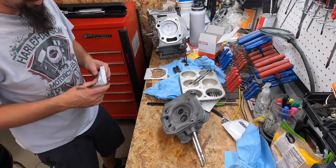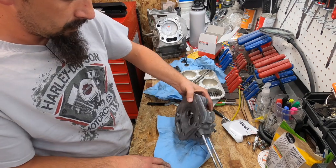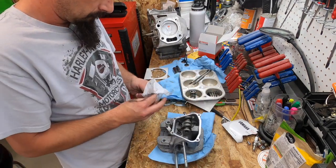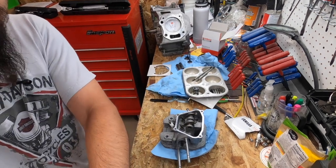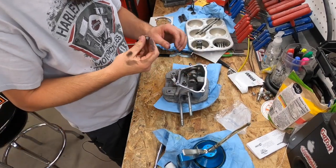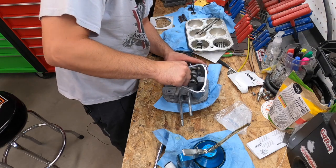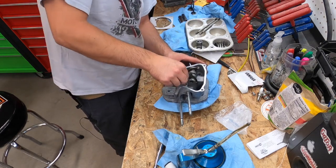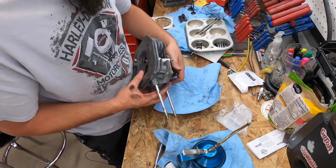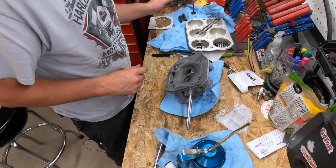Okay, so need to put the intake seal on. You guys see that all right? Whoops. Okay. Let's get the valves in.